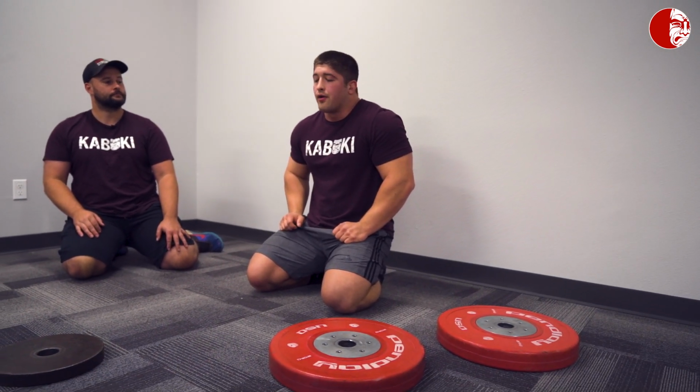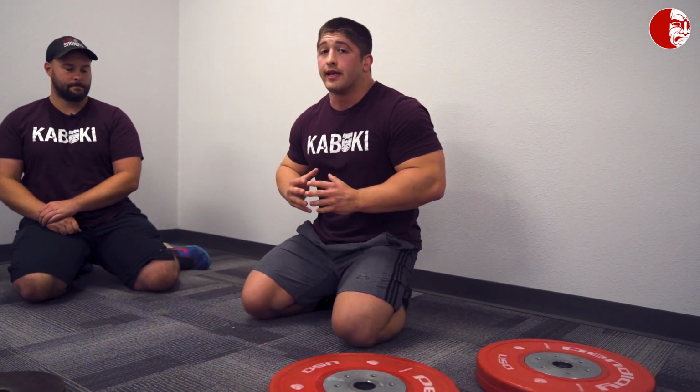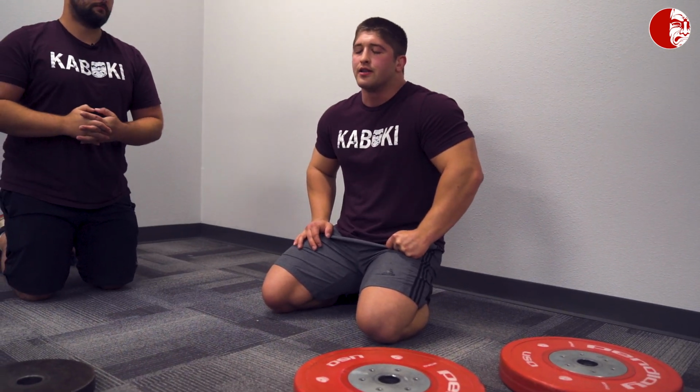One extra thing I would add is that we really want to mimic the exact same hinging mechanics we use to get up on the way down. And one of my favorite ways to actually coach this is with about a 5 count eccentric, really slow on the way down.